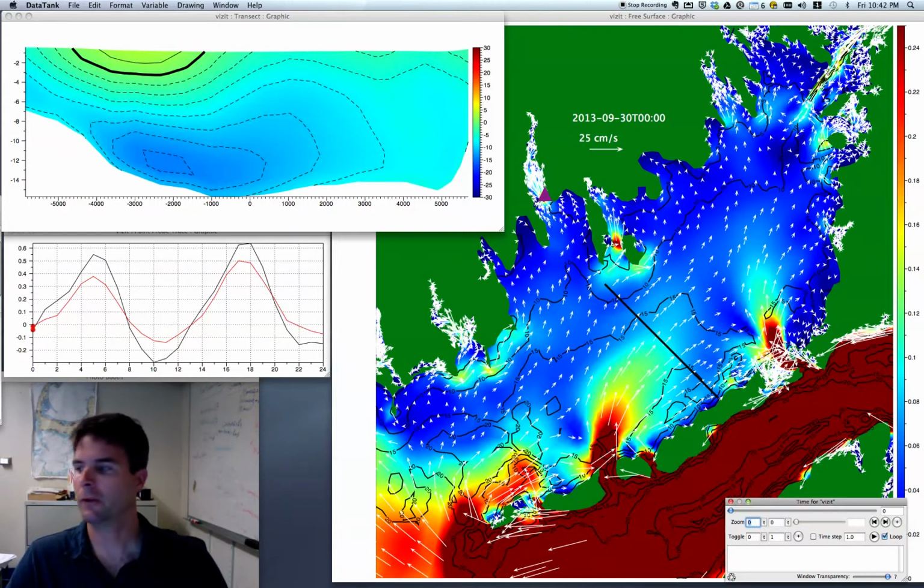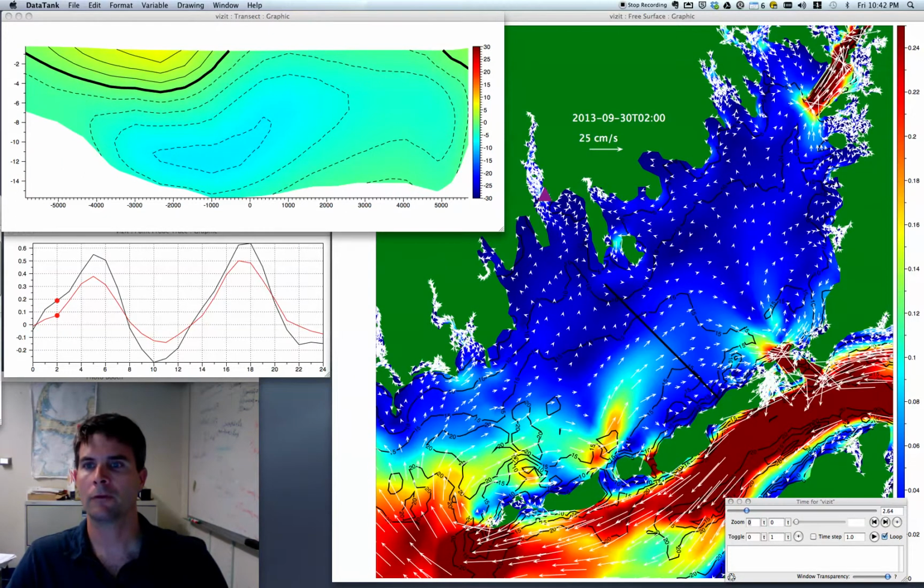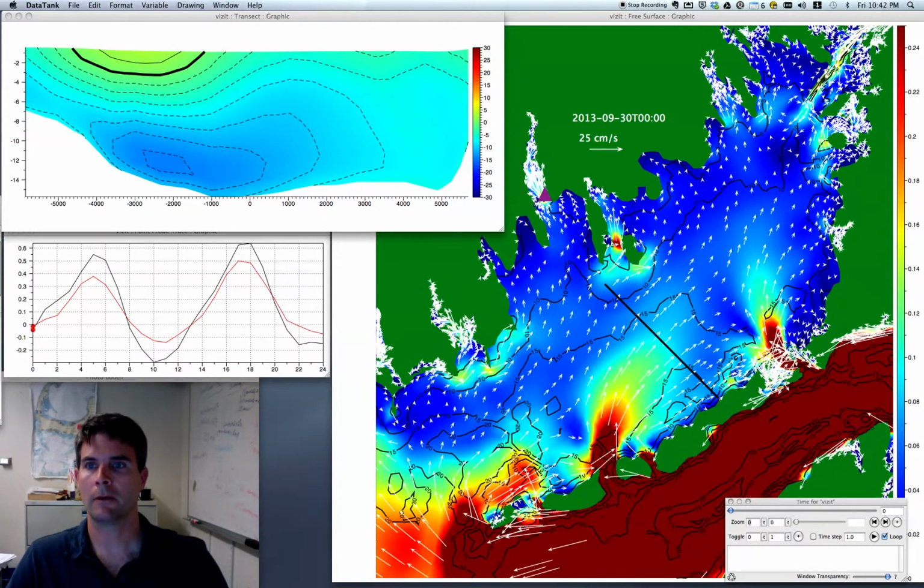So let's go through our day. And again, the water surface here is flood tide at 5 a.m. Remember we saw the peak surface currents right around in between flood tide and ebb tide in our standing wave system. Let's see if we can just fast-forward to there, and watch what's happening. So right here we're mostly flooding. We're mostly flooding into the bay.